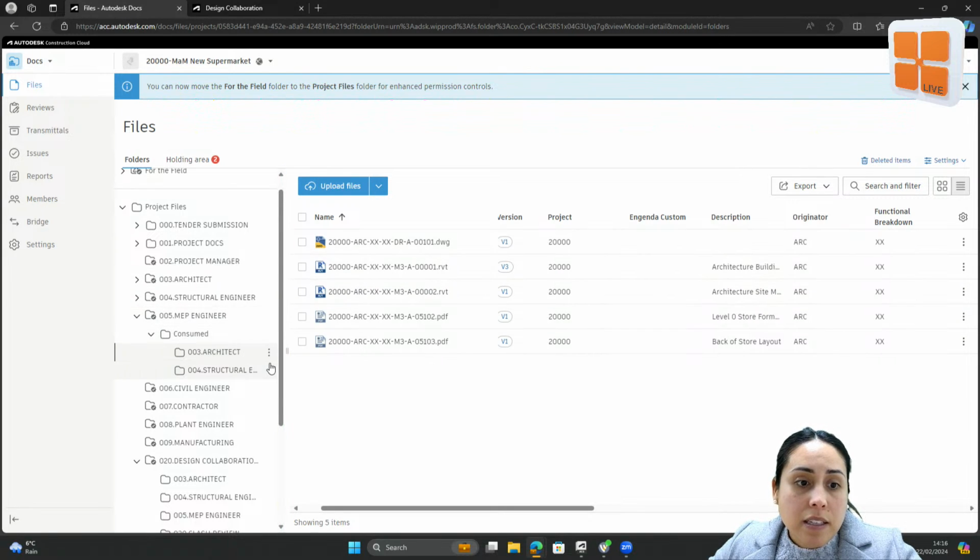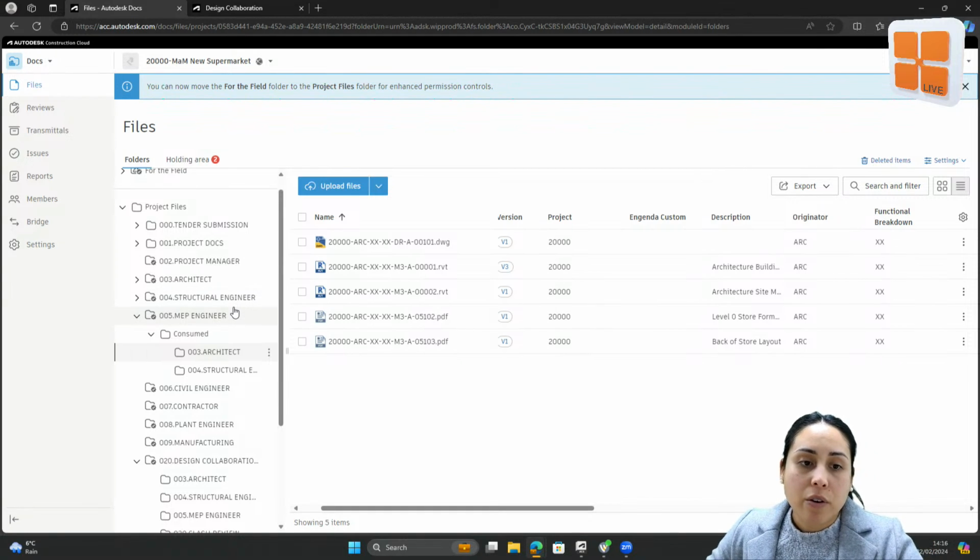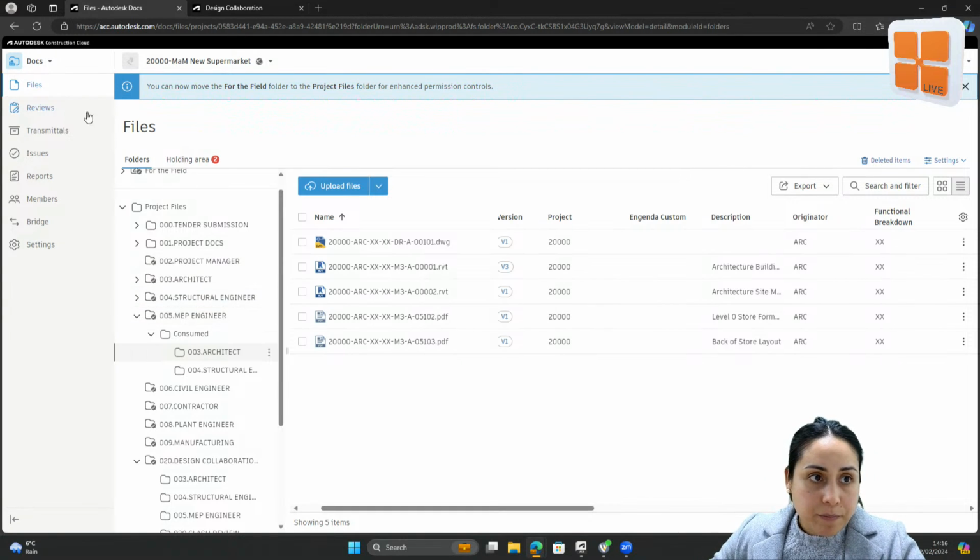Okay, this is a nice way for everyone to stay on track and know the latest versions of documents that they're working with. Of course, you could always give access if you have multidisciplines within one organization. You may give access to your work in progress area. That might be a way that works best for you. Again, every scenario will slightly vary.